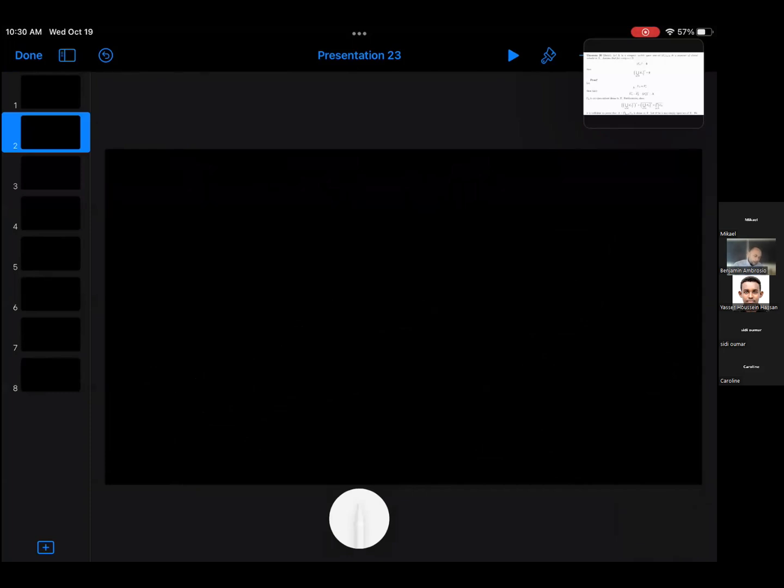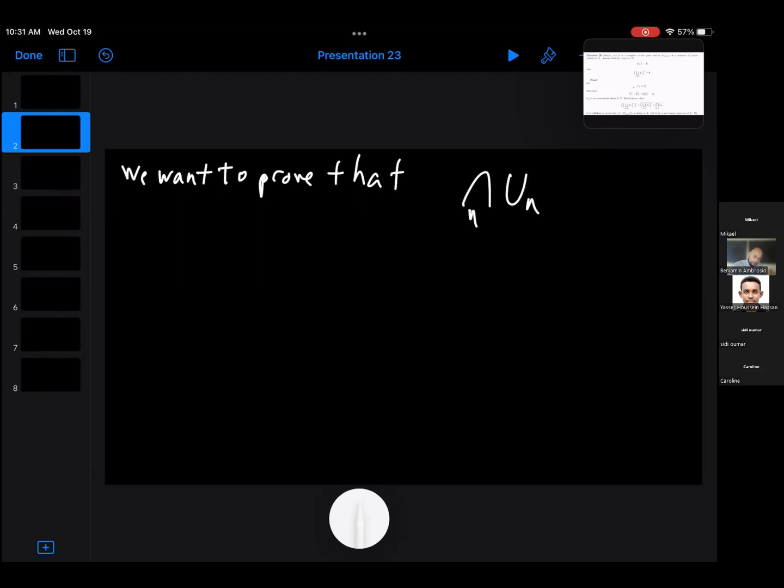So now our problem is to prove that the intersection of the U_n is dense.